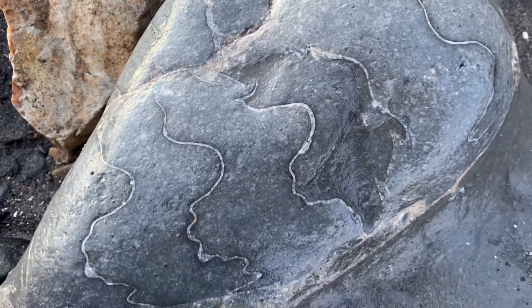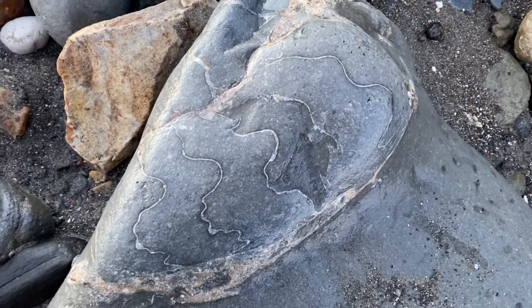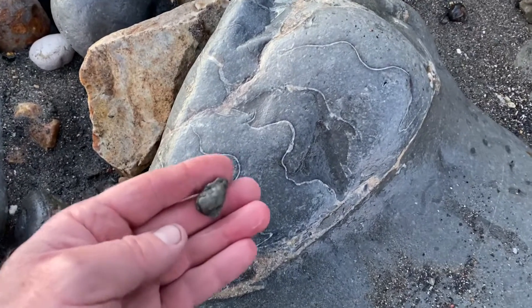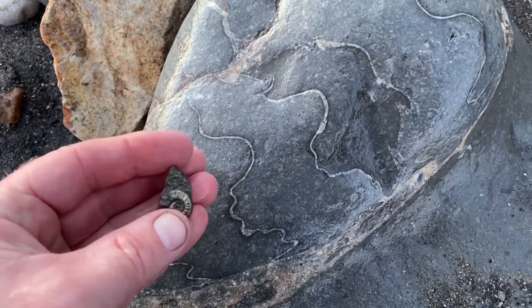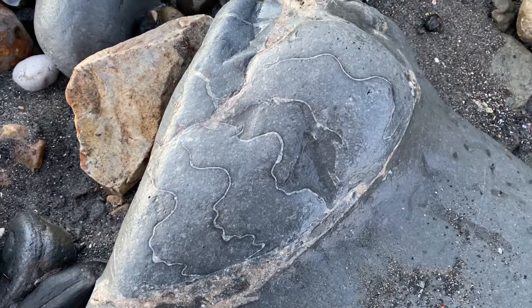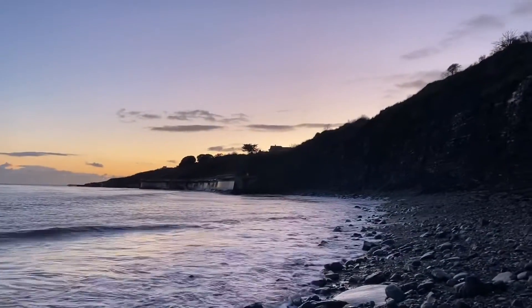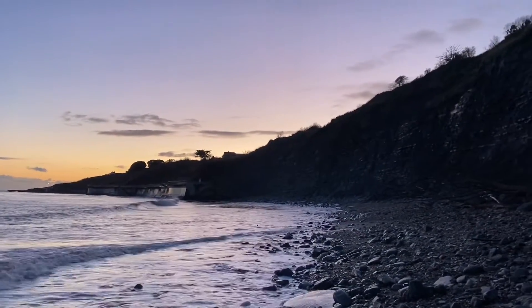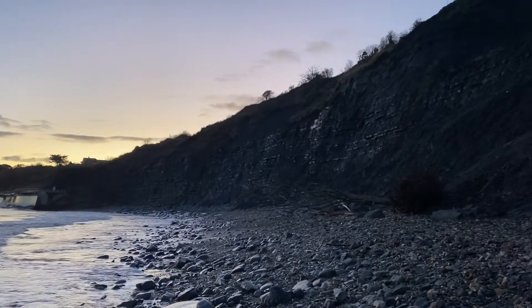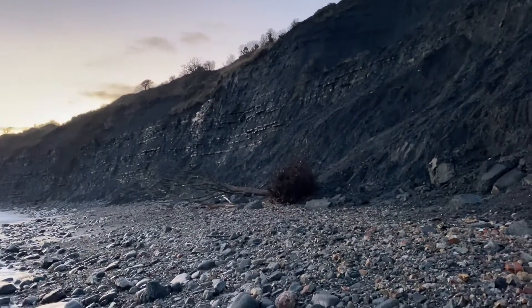Here are some chambers of a really large ammonite, probably from Arietites bucklandi — a really big Jurassic ancient marine sea creature. Here's a small ammonite I've picked up by comparison — you can just see it shining away in this fading light. Look at the size of that big chunk — that is Church Cliffs in the background, looming large. I'm on my way home now; the tide is on its way in.